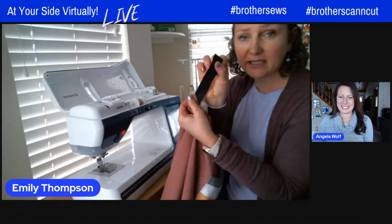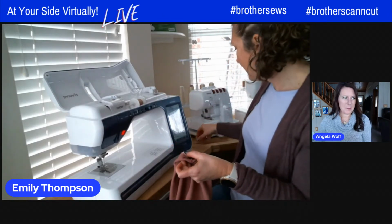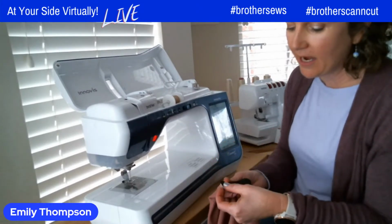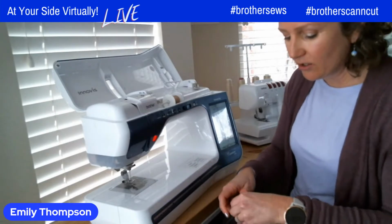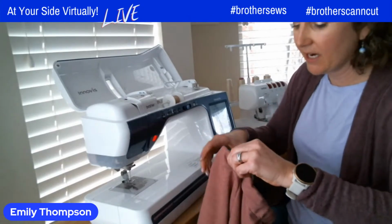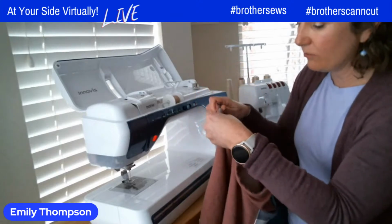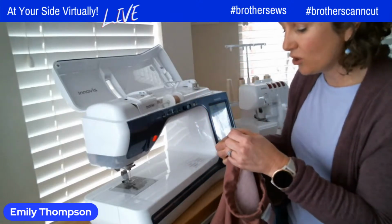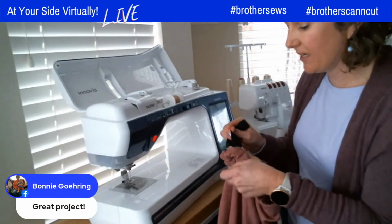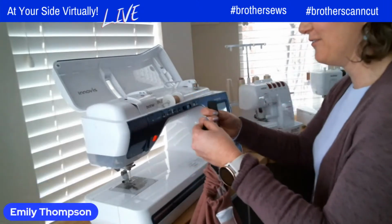And then also this elastic tail, you have to make sure that you don't pull it through. So what I like to do is with the side flat, right? So not twisting it, I just like to pin it at the back where I started so that I know even if I give it a hard pull that it's not going to be sucked inside, because just like that, I just pulled it, but now that's right there because of the pin and it's going the direction I need to sew it. So usually that helps me prevent any mistakes because I definitely have done that before where I pull it too much, too far.